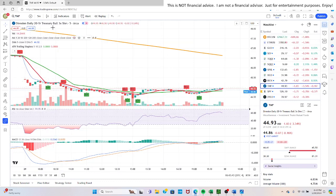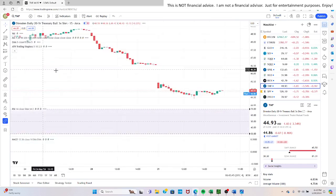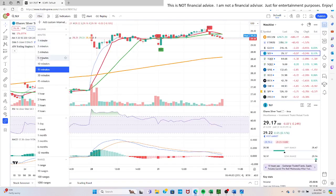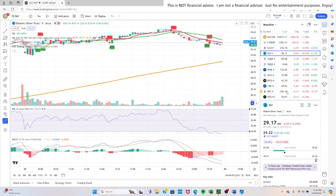It actually morphed into a 15-minute position, as you can see the alert down here. And it's still on it too. So nice, really good reversal. This would be a swing trade, right? So I'm really excited about it. Looks good. Money in the bank. Silver, we had an opportunity to buy some. So that's what we had on the day trade side.